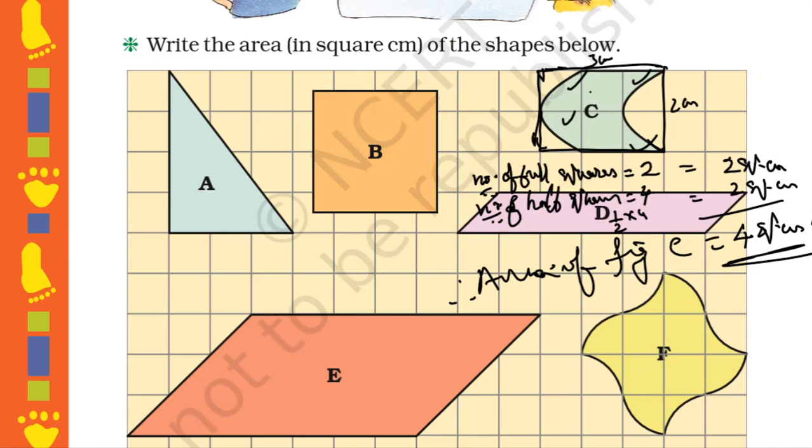Okay, students, just notice the geometrical symmetry of the shapes to find the area. Sometimes we can use the formulas, or sometimes we can imagine the geometrical symmetry of the shapes. So find the areas by using your ideas. Okay, students, let us stop here. We will continue in the next video.